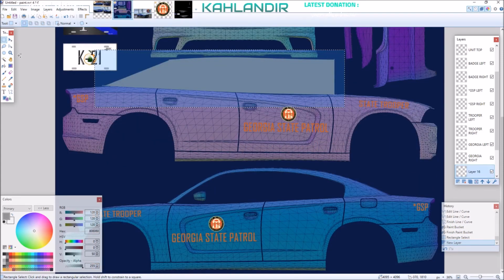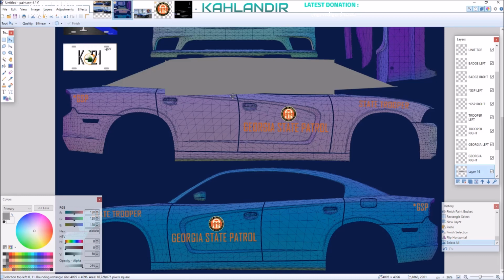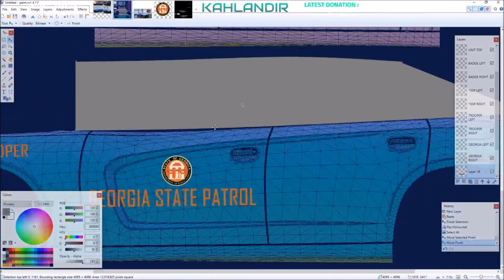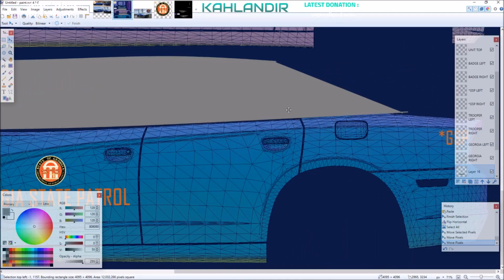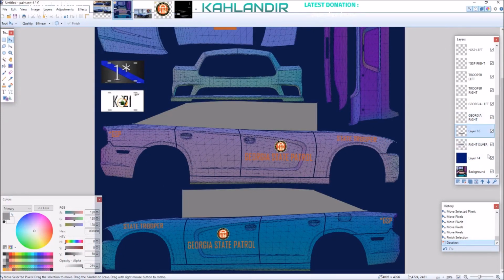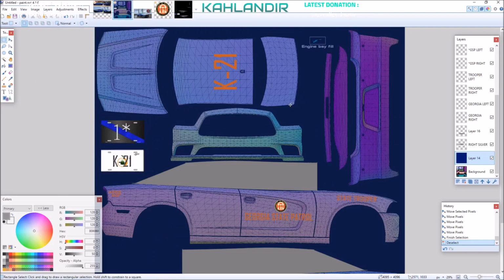I'm going to create another layer, copy all of this, and then paste that into a new layer. Flip it horizontally, and use the arrow keys to drop this down. Frequently when you do this, depending on the template, it should be lined up perfectly. Doesn't always happen, but it's a good thing to try, because then it takes a lot of the guesswork out. And there we go. Just drop that down a little bit. Now you've got blue with the silver on the top, and then we're going to do the exact same thing.